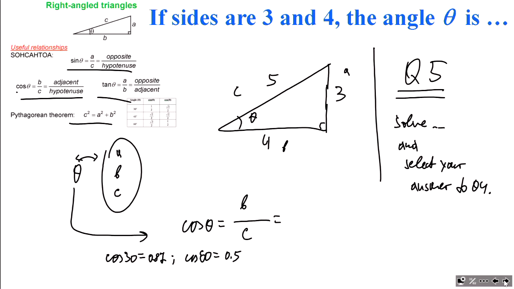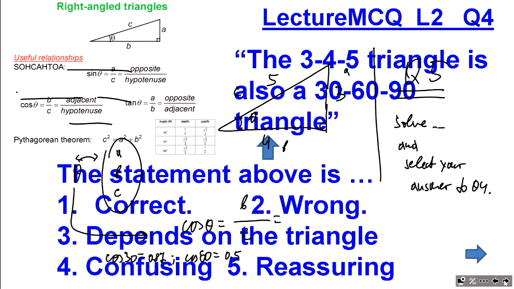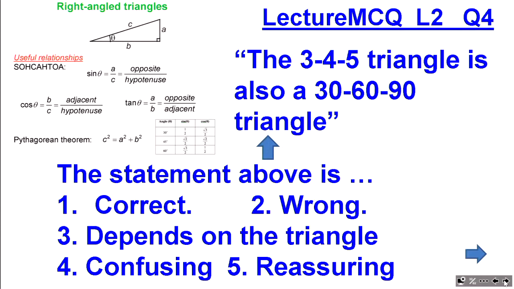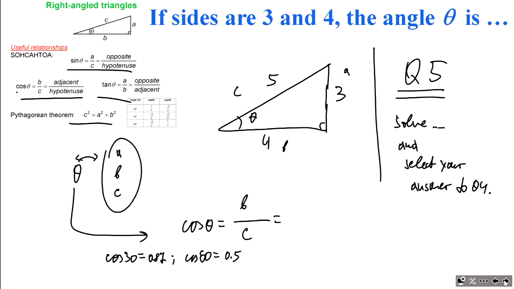How do we submit this answer? You submit it into question 5. No, you choose from the same set of answers. You use your number which you found to answer the same questions. See? The question is the same. The answers are the same. But now we have done some extra thinking. All right.